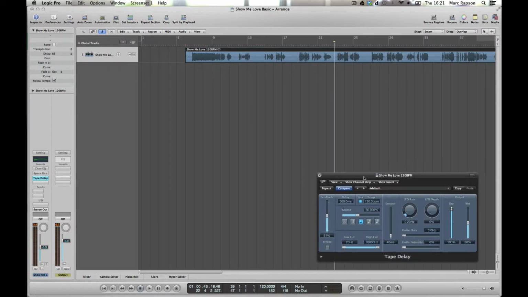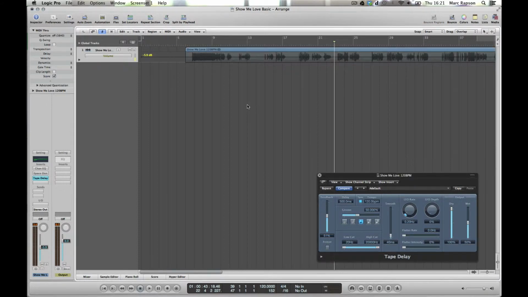Because we can start to draw in this information. So if you press the A key on your keyboard, that brings up these extra lines, so it pushes the file into the background and you start to get extra lines here. The default is that it will give you the volume, and you can automate the volume. It says volume here, and if you click on this black line at any point, it turns yellow to say it's been activated, and then you can just click and make points within that line, and then you can drag those up and down.